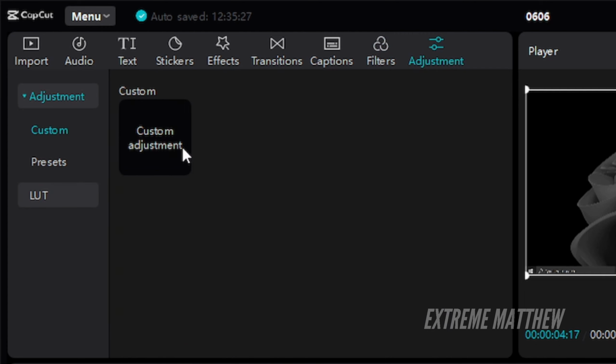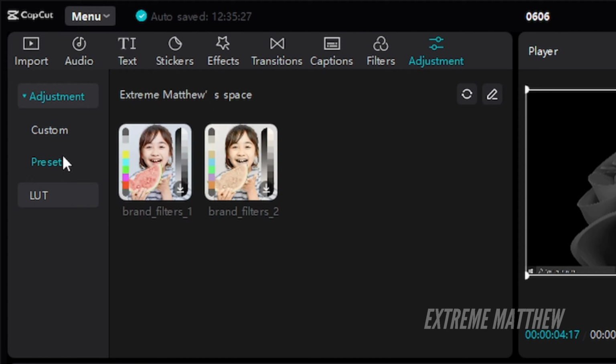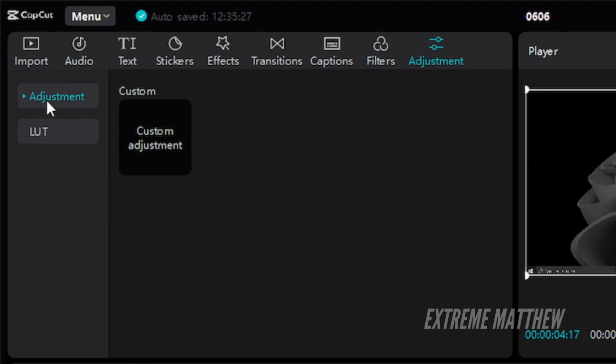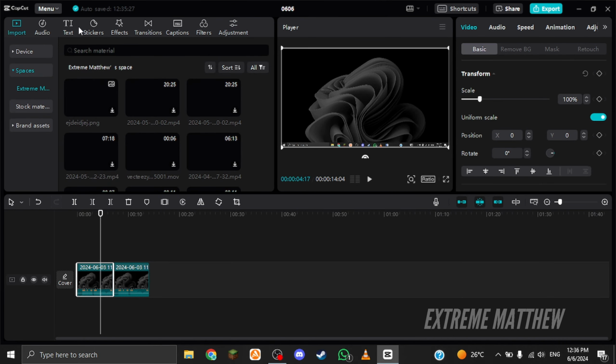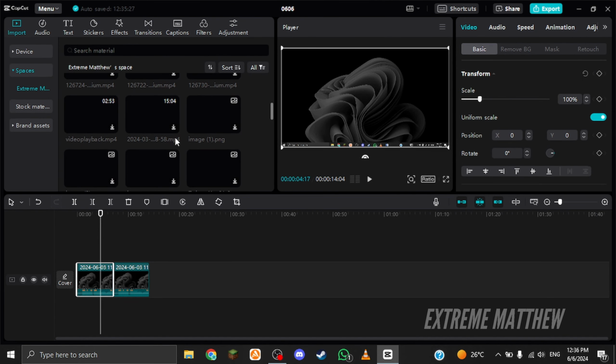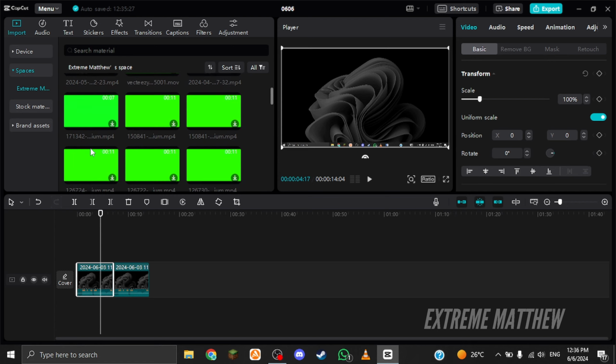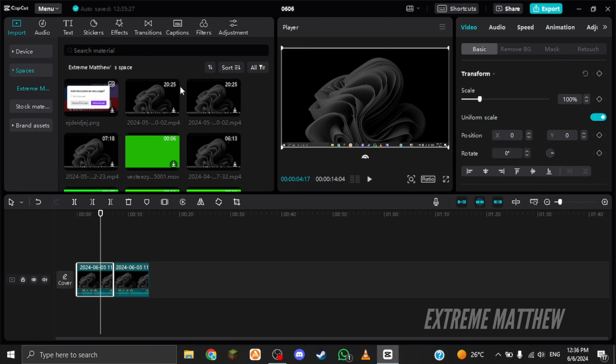And finally, you have adjustments. So these are some complicated things related to the presets. I don't know a lot of this stuff, to be honest, but I walked you through most of the important stuff. As you can see, you could tell that now that I'm signed in, it shows my previous stuff that I used to do in my online version of CapCut.